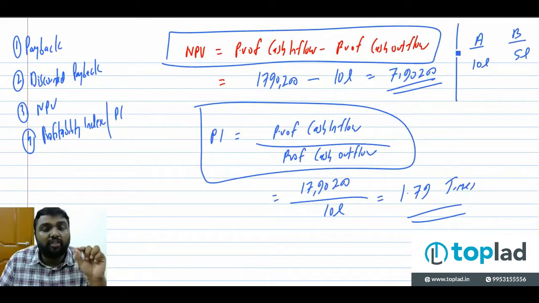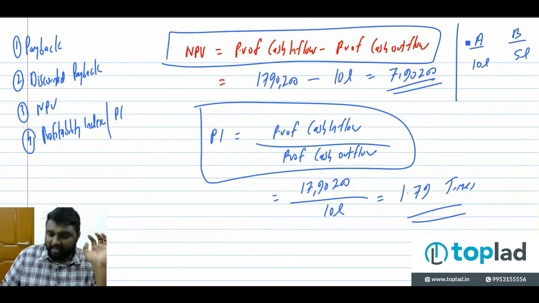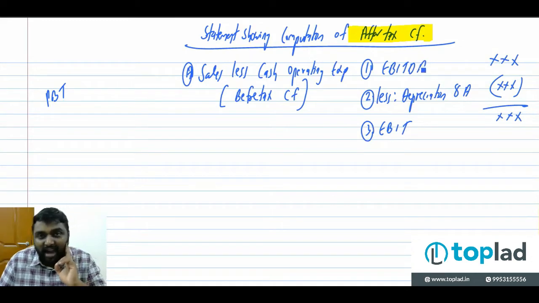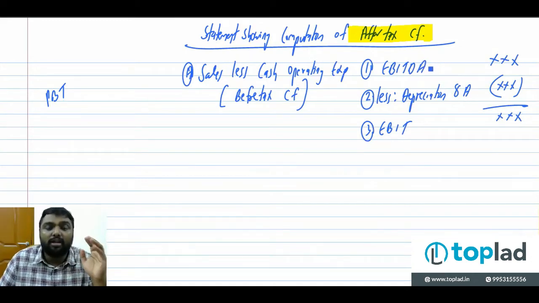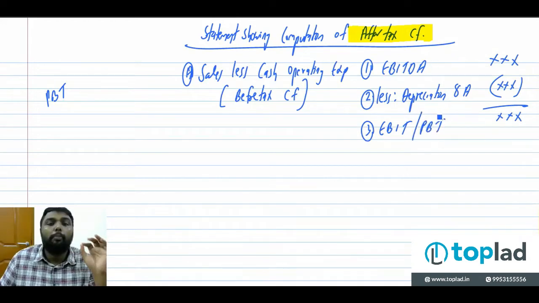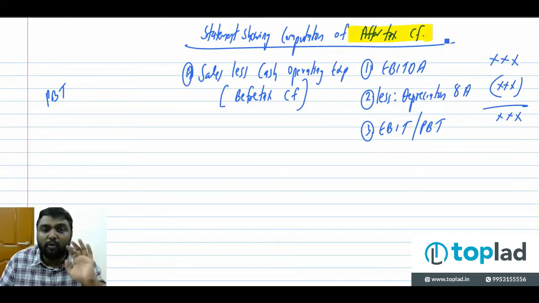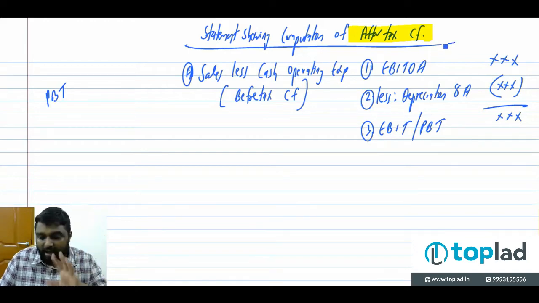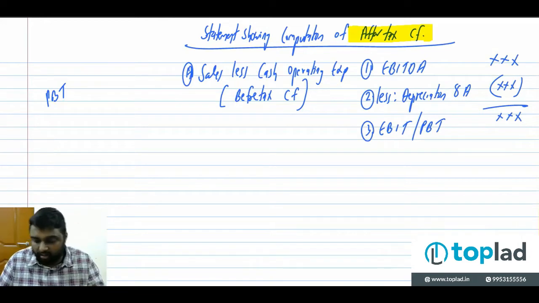So one of the principles of capital budgeting is that interest will not be considered. Though interest is an outflow, we won't consider interest as an outflow. For exam purposes, there won't be any confusion, nowhere will they give interest. So EBIT is also called PBT under this concept. Whether EBIT or PBT, both we will call point number 3.